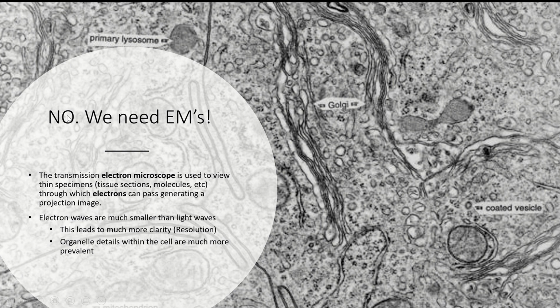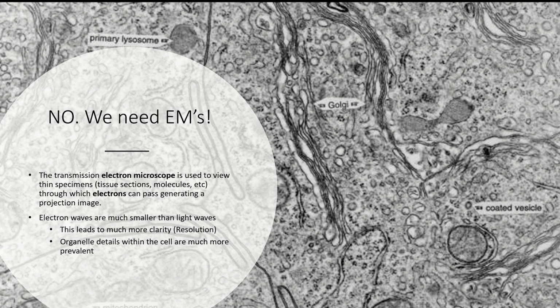So light microscopy is good for overall structures, but if we want to actually see what's going on within the cell, if we want to see the organelles, the composition of the cytoplasm of the cell, we really do need to zoom in further. To increase that magnification, we are going to need to drastically increase the resolution, the clarity at which we can see things. And in order to do that, we do need EMs. We need electron microscopy. Okay?